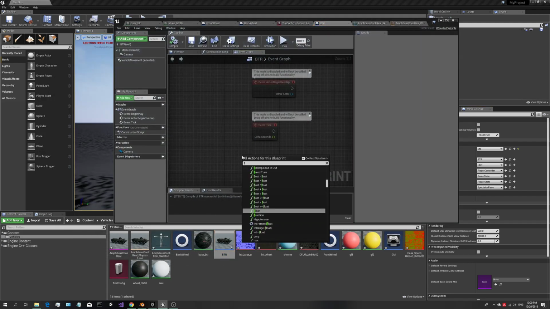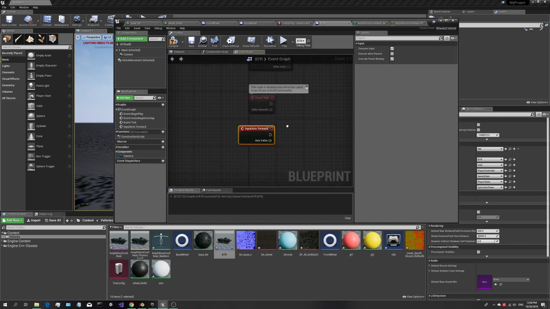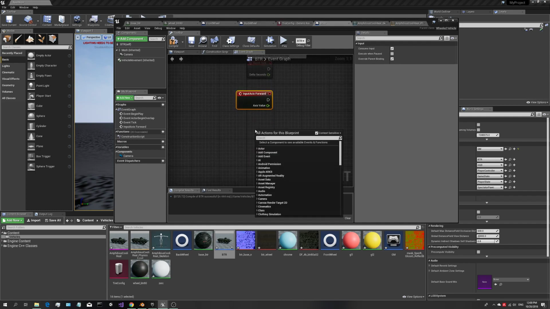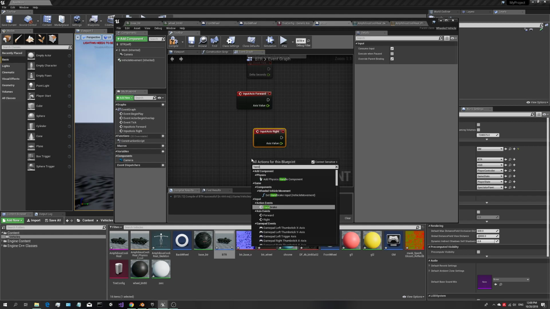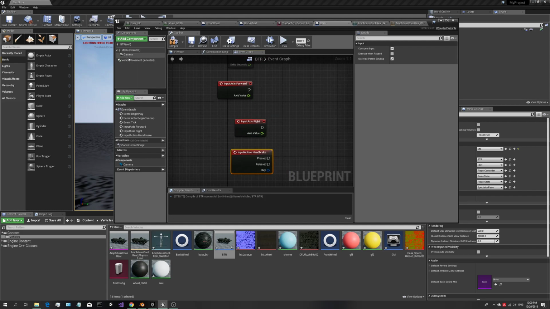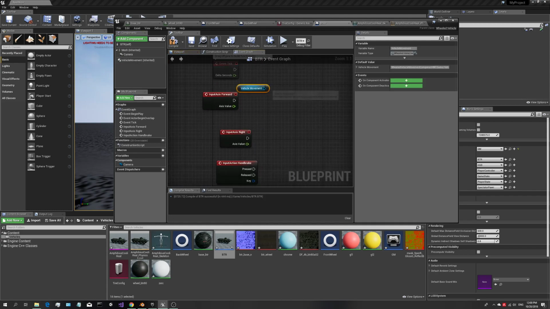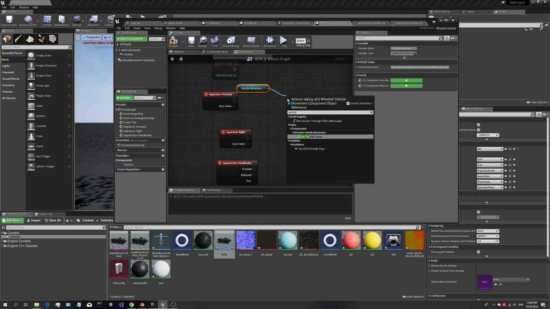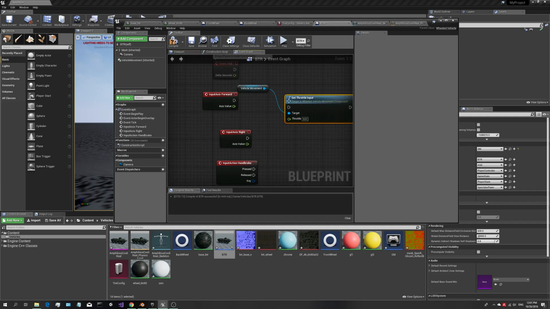So go into here and copy these. So forward. What's this one? Right. Yep. And brake. Then drag in your vehicle movement, set throttle.